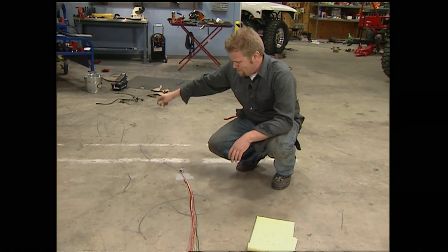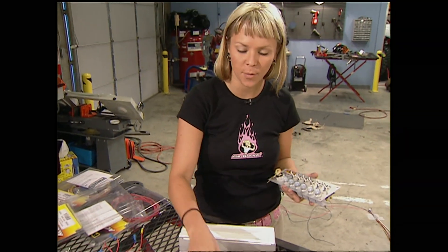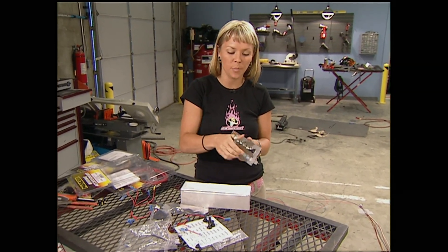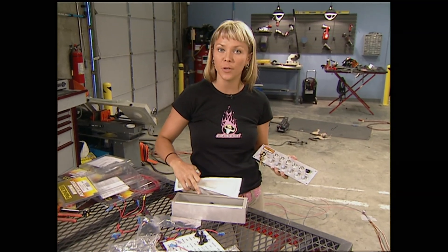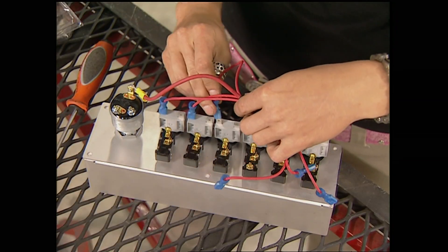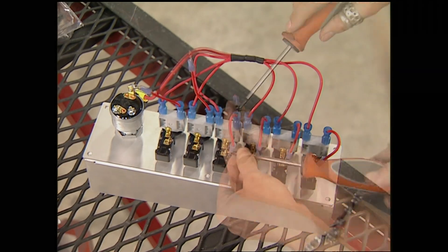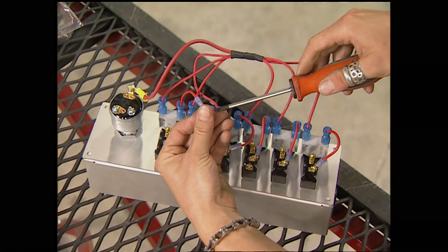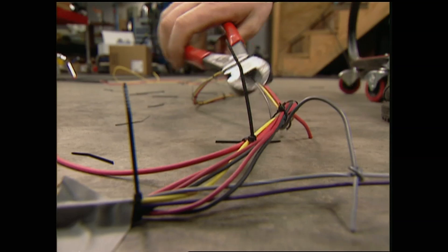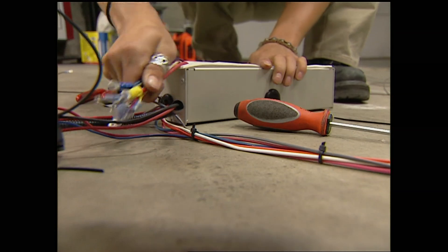We never know what kind of elements our Bruiser is going to see, so when we talked to Painless Performance and told them about our project, they suggested the Off-Road 6 kit, because it comes with waterproof switch boots and a waterproof fuse panel to keep all of our electrical stuff dry. We are going to use a spliced main power feed for each switch. Once the main power wire is in the box, we tap into it for constant power for the off-road lights and cooling fan. Now that all the wires are run, I'll start to bundle them together into a harness. I've completed the schematic of the entire system, and by following it I can easily see we're not going to have any major problems.